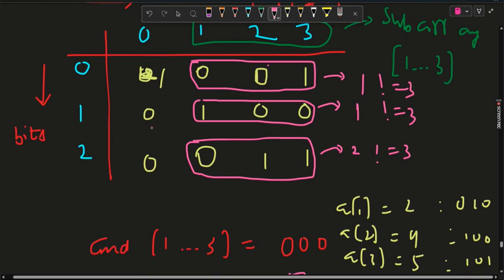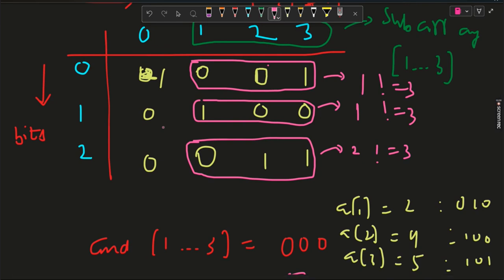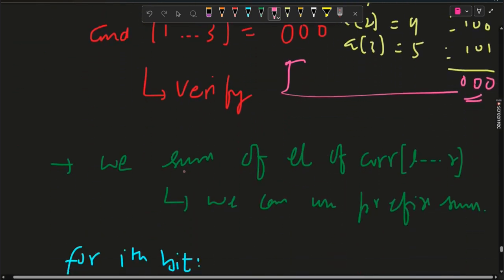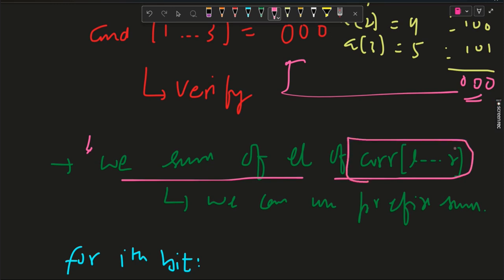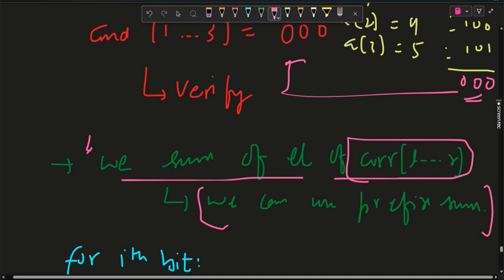So basically, for each bit, I need to calculate the particular count, the number of times this bit is set in the particular interval. Again we are having a significant observation over here. If we need the sum of elements of this particular interval L to R, in that scenario, in general, we use prefix sum.